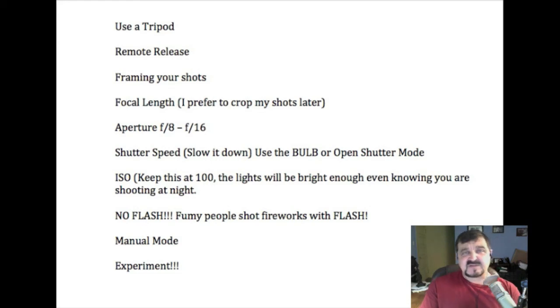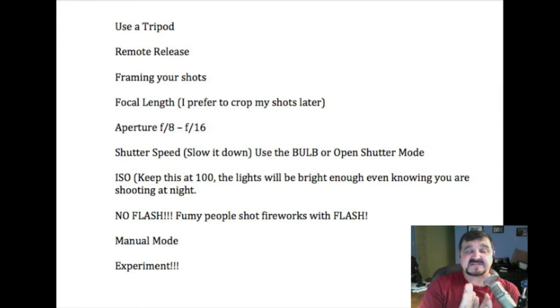Apertures. If you've never used apertures, set your aperture at f8 to f16. That's an f-stop. As the number gets smaller and smaller, we're letting in more and more light. The smaller the number, the bigger the amount of light coming into that lens. So if you crank it up to f22, you're cranking the availability of light down real small, so you're not going to let a lot of light into that lens.